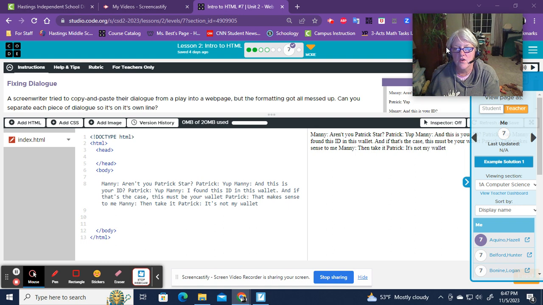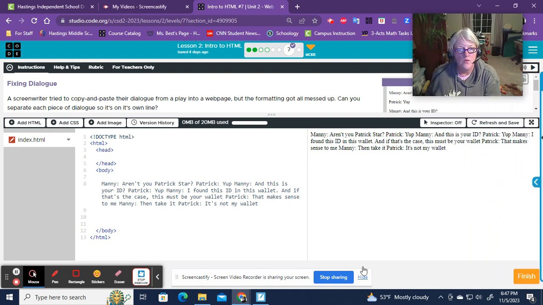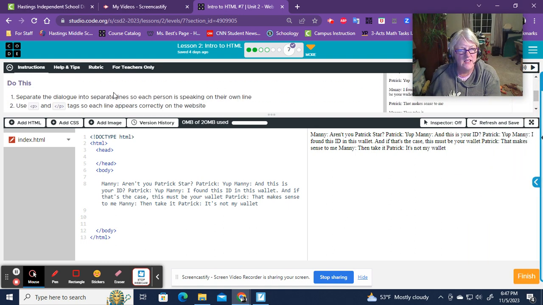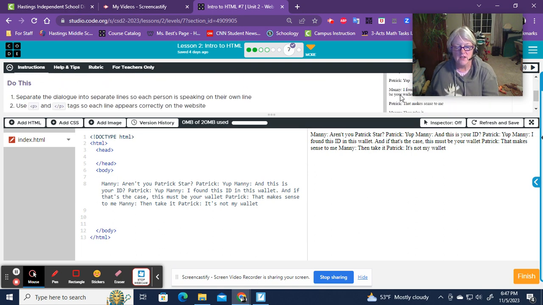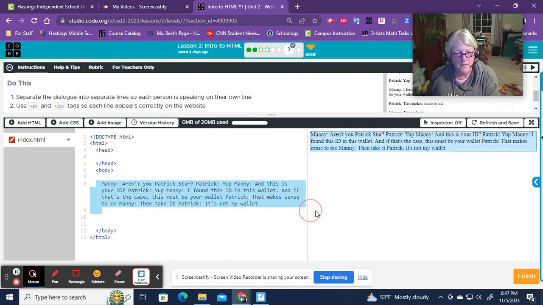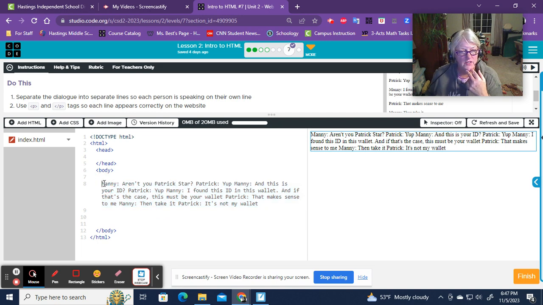Okay, so on this one, what's happening is that we want it to look like a script, which means everybody's lines need to be separated and double spaced. When we type it in here, there's no formatting or any code in there, which is why it ends up looking like one big old blob. So your job was to find right before everybody's line, like here's Manny's line, then here's Patrick's line.